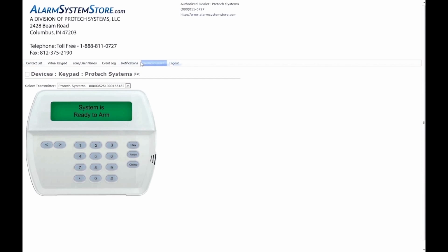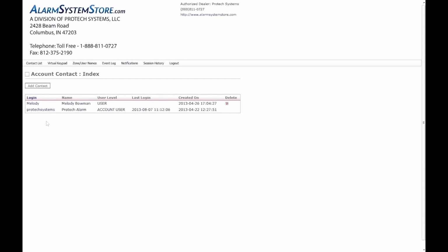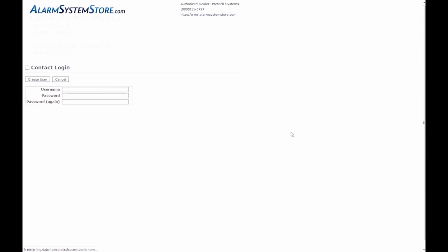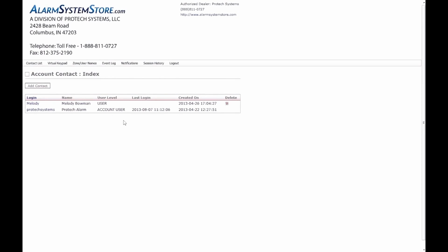Up here we have a menu. The contact list is where it lists out who receives notifications. Anybody who's supposed to receive alarm notifications or any sort of notification about the alarm can be here. You can enter new users, give them passwords. I've seen people have like 4 to 5 people on this list. So really neat. Virtual keypad, same thing you saw when you first came in.